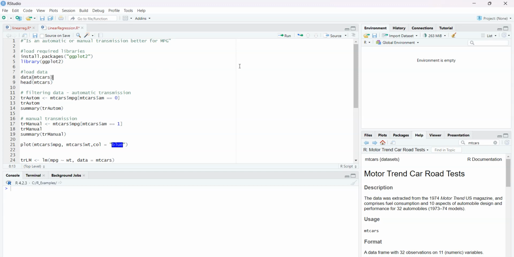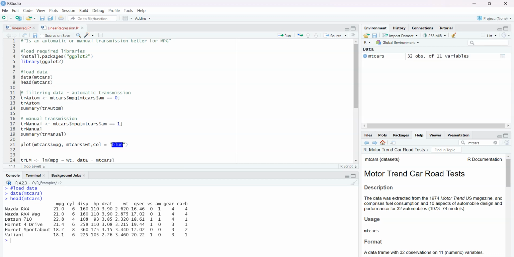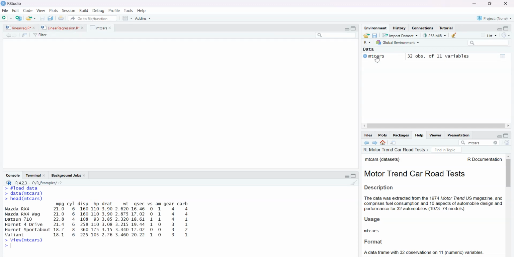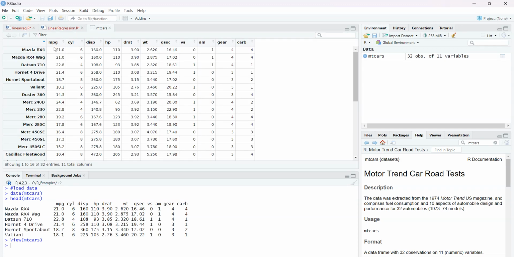So data of mtcars, then the data is loaded, and head of mtcars means we are displaying the first 6 rows of the data. So this is the data set. Even if you click on this, you can visually see the data. These are the variables, mpg, cylinders, and you have 32 cars of data.